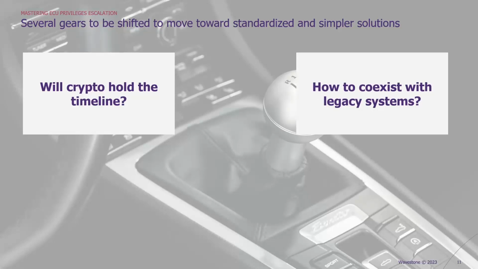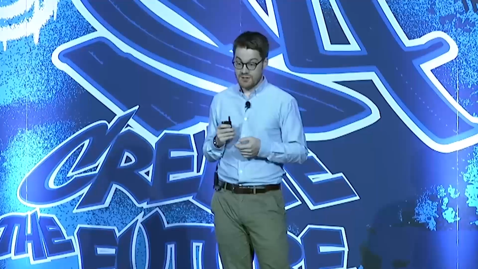Second challenge is that the cars that are being designed today are not the cars that have been designed 10 years ago, and we are trying to make legacy systems and also legacy knowledge and legacy ways of working coexist. Because the car engineer from 20 years ago that was designing embedded systems is not the car engineer from today that is designing IT, internet-based systems. So in a huge car industry, it's really difficult to make systems and people coexist in between time.